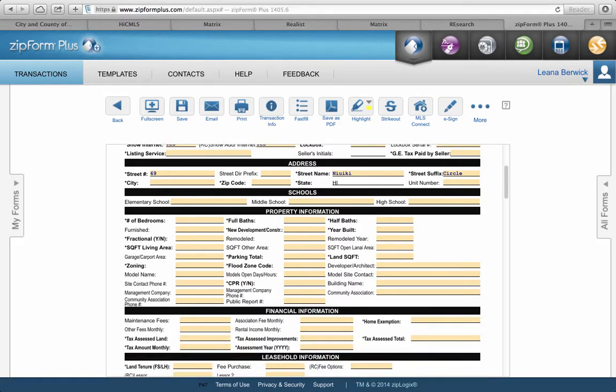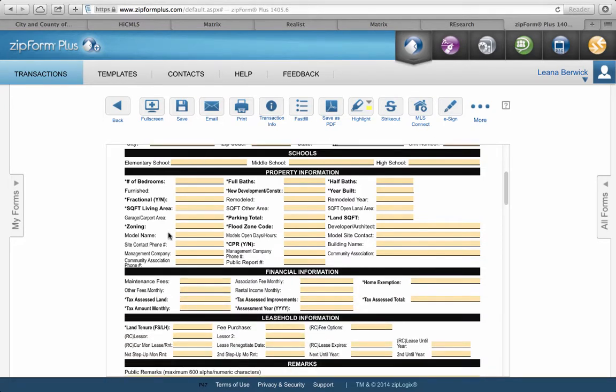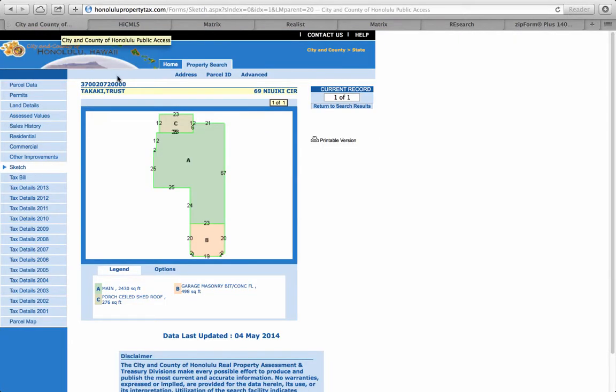Okay, and scrolling along, we've got the square footage, living area, other area, open lanai, all of these square footages. If you're not sure, I would definitely try to get plans from the owner if you don't have anything like that and you need to go with public records. Sometimes the public records could be different, but if you're ever not sure and you want a definite answer, go to the city and county website, which I have all of that information on how to get there on that other video tutorial.